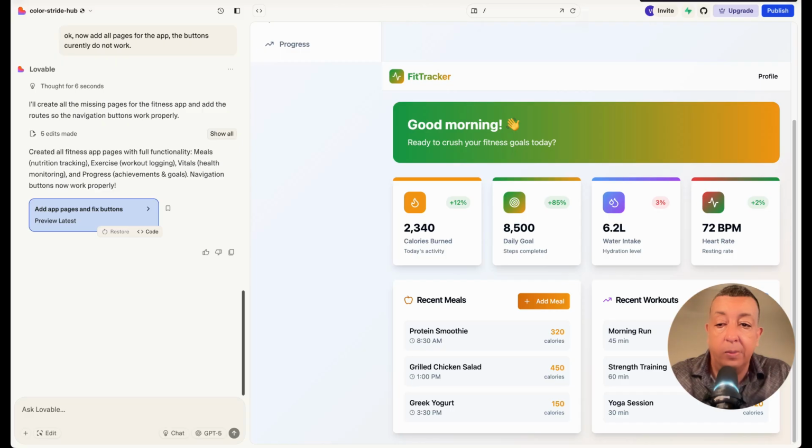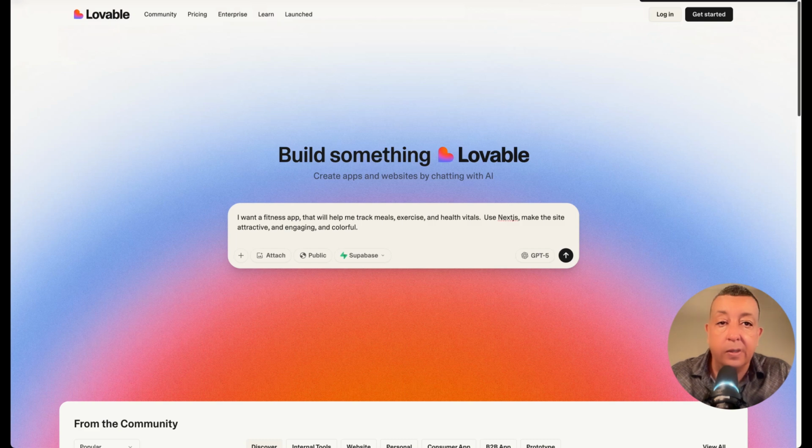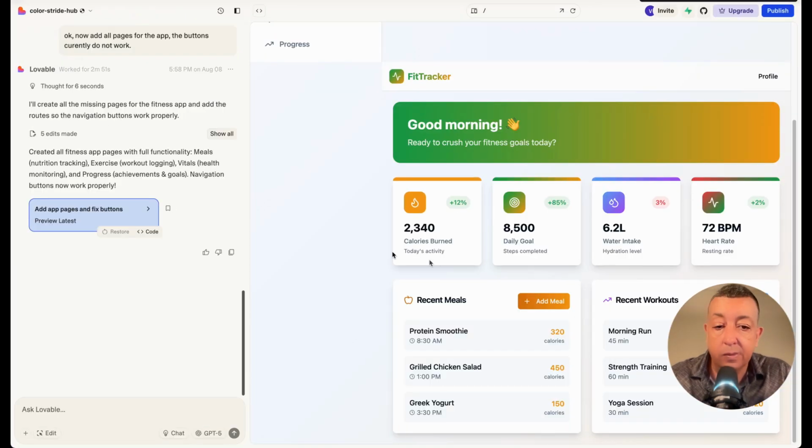Let's see what Lovable came up with since we told it to complete those pages. Preview latest.